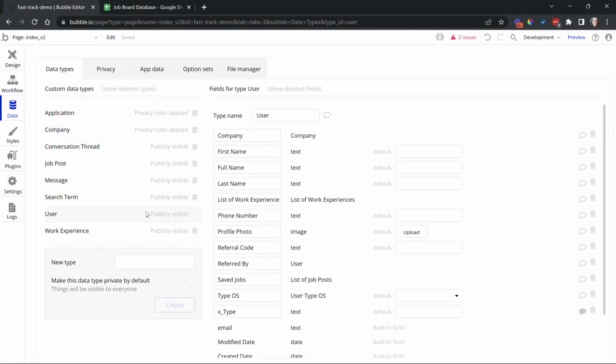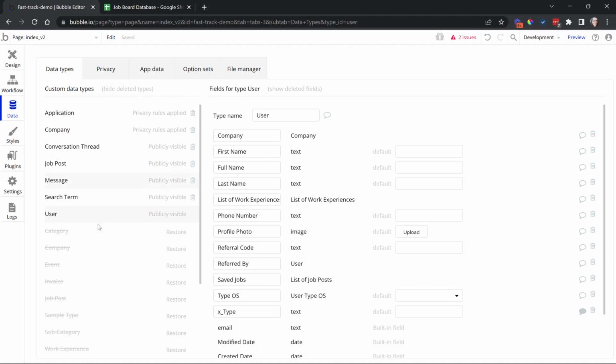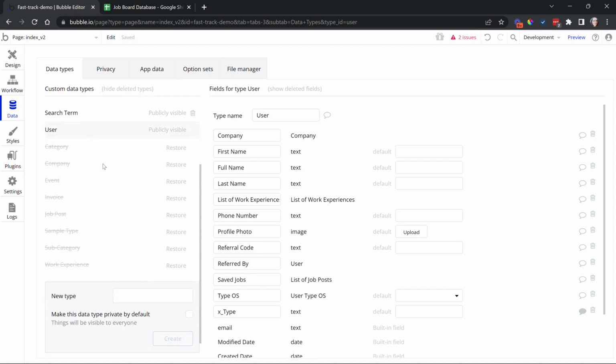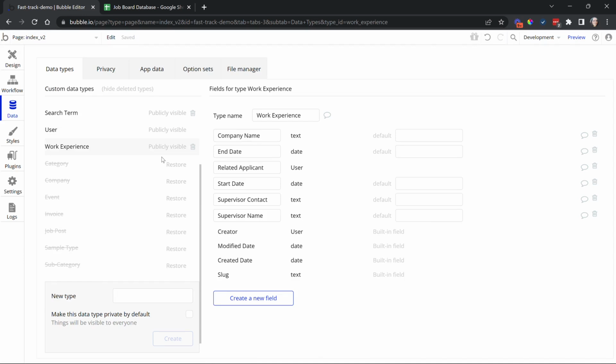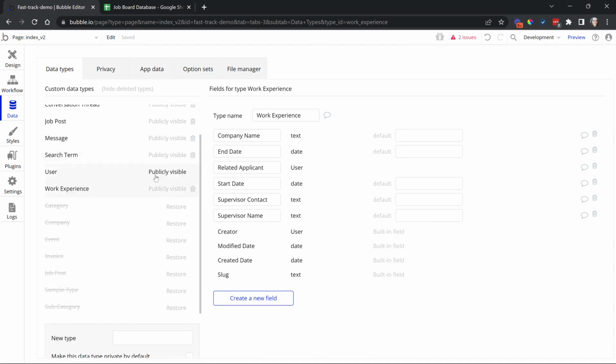Any other table you need to create for your application, you are creating custom, right? So you're creating new data types for that. You can delete your own custom data types by clicking on these trash can icons. So let's say I want to delete my work experience type. By clicking on that there, it's gone. Now, technically, it is still a part of the application. I can reveal it by going to Show Deleted Types. You can see all of these different deleted data types that we have here, and I can restore it in case I make a mistake and I want to bring it back to life. Okay, it can come back.